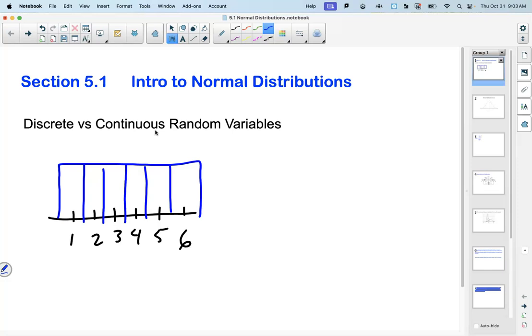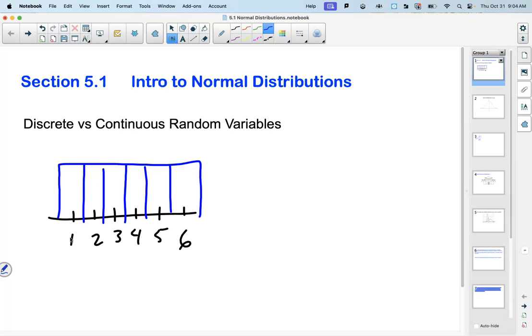Somebody might be able to run the 40-yard dash in 4.9 seconds. Somebody might be able to run it in 4.900236 seconds, right? I can't easily draw the possibilities out in a probability histogram like we did over here with the discrete. There's no way for me to do it. Would it make sense for me to say, hey, what's the probability that somebody runs the 40-yard dash in exactly 4.85 seconds? No, I can't ask that.